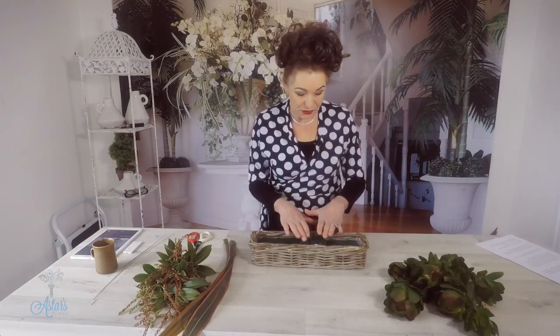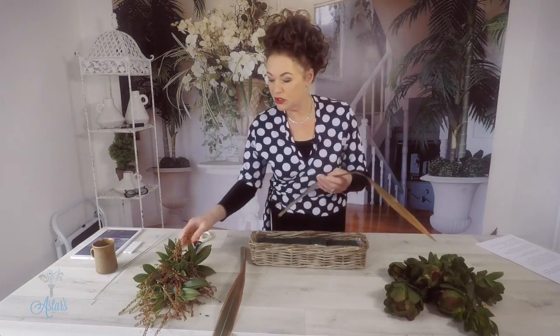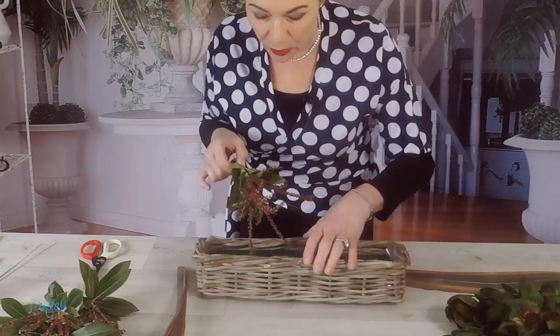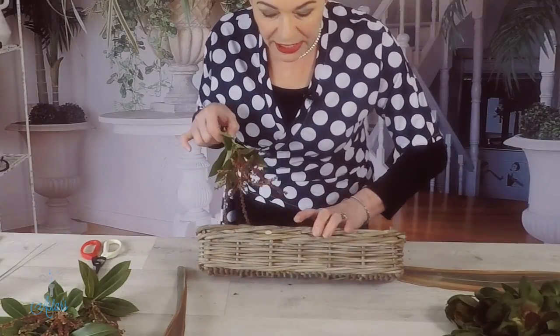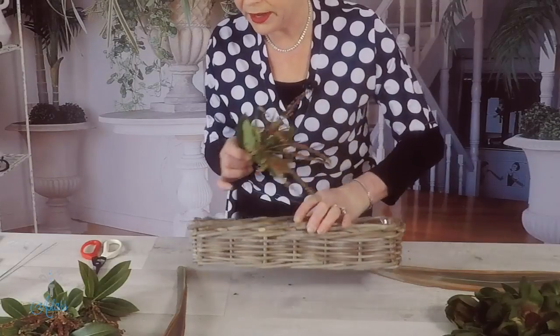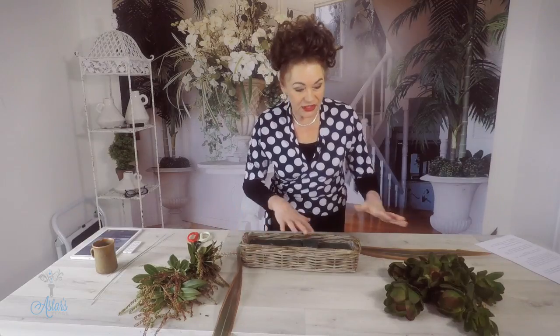It's really easy to put together. I've got this lovely wicker basket and I've lined it with some plastic — obvious reasons why — because I've put some wet foam into there. I've got two pieces of flax and I've also got some lily of the valley, which I love. I love the colourway and how it blends into the texture and tonal values of the wicker. And the flax is going to go nicely with it.